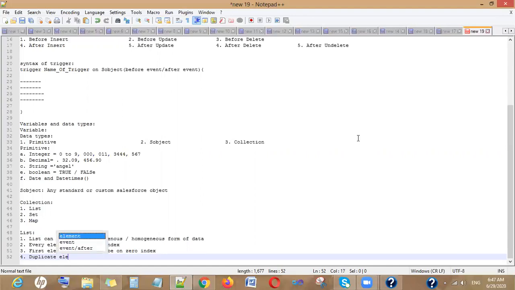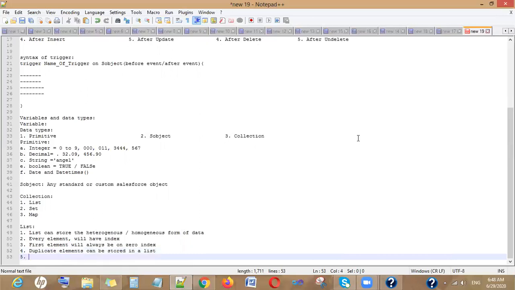Now, duplicate elements can be stored in a list. Means, let's say one data has been stored into your list.